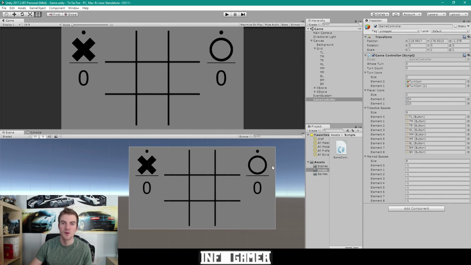The last thing that I'm going to do is make sure that I save my scene. Now, although there weren't any visual changes to our game today, it's still very important that we do this step because without this step, it's going to be very difficult for our winner algorithm to identify which space has been marked by which player.